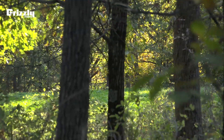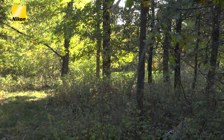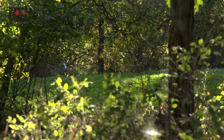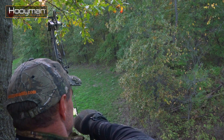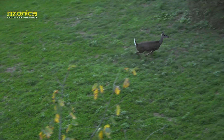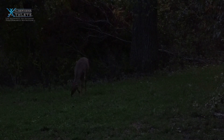I've got about 45 minutes left of legal shooting time. Coming into the tree originally there was a doe out in the plot, and for a second I thought I might be able to sneak in and get a shot, but as soon as I got behind that tree where I couldn't see her, she saw my legs moving and spooked out. Just a few minutes ago a doe came in and offered me a pretty easy 20 to 22 yard shot right down below the tree stand. She didn't last very long — she went into the woods about 25 yards, laid down, and within a minute dropped her head and was dead.